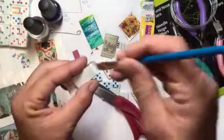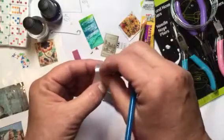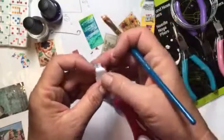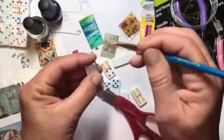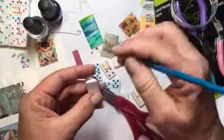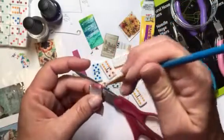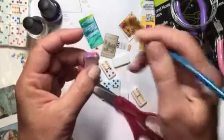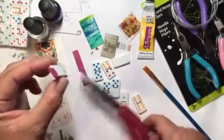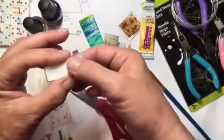And then what we're going to do is fold in the side that we've already glued down on both sides. Just fold that in, kind of like wrapping a package a little bit, and then just fold this one up. And I don't like how far that one goes. So I have a little bit of white showing there, so I can always cover that up with a little bit of paper later. I don't like the way that worked, so let's try on this side. Let's try something different.